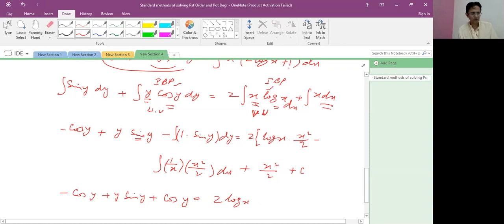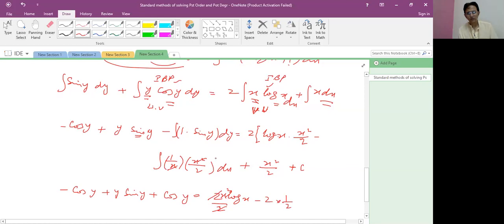or if you write two divided by 2. So in the next step we will continue the 2 times x square upon 2. If we write first, 2 divided by 2 minus sin x divided by x and 1 upon 2 multiplied by 2. So 2 into 1 upon 2, because 2 is multiplying the whole term. So remaining x into dx is x square upon 2. So 2 divided by 2 plus c.